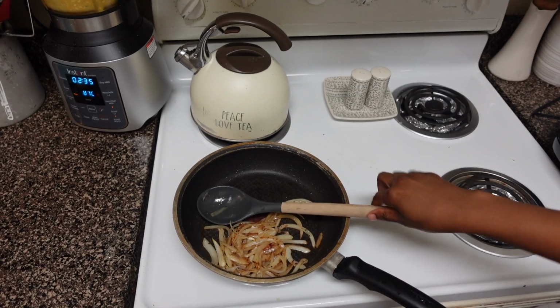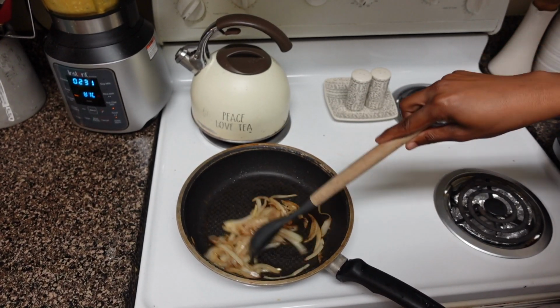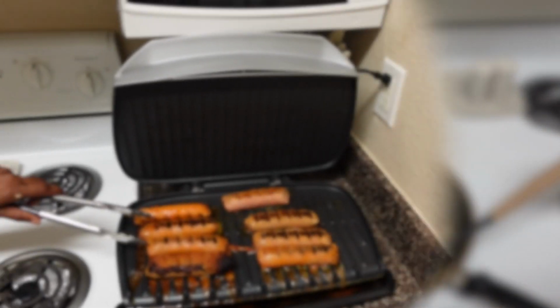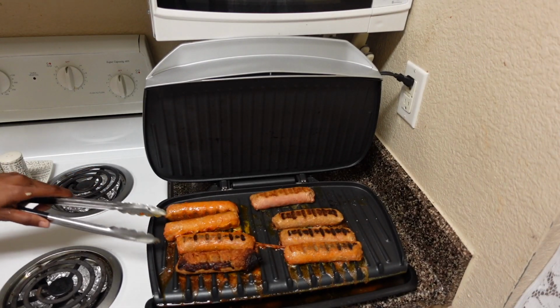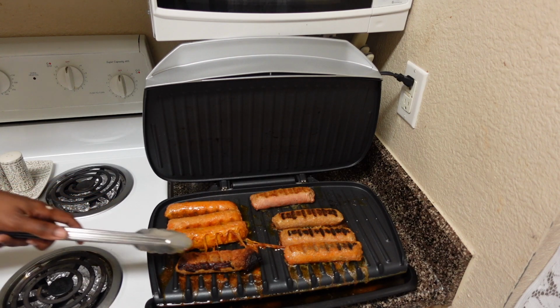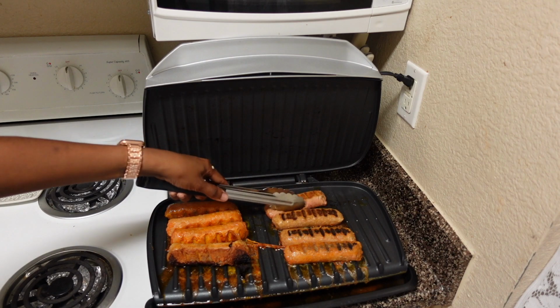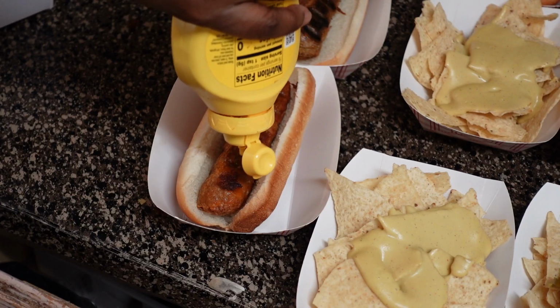Once the onions start to get a little brown, I just added a pinch of sugar just to get them a little bit more caramelized like I like it. And then I also made sure that I turned my sausage over to make sure they had the nice brown marks on all of the sides. It takes like maybe 2 or 3 minutes for them to cook. They don't take too long to cook.